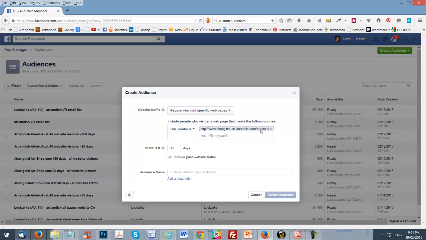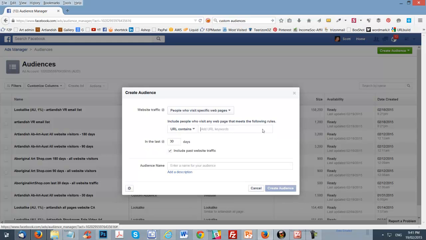Or you could just put in a word. For instance, you could put in the word painting, and all the pages that have painting as part of the URL will be put into that custom audience. But the best thing is if it's a specific page, put the URL of that specific page in there.